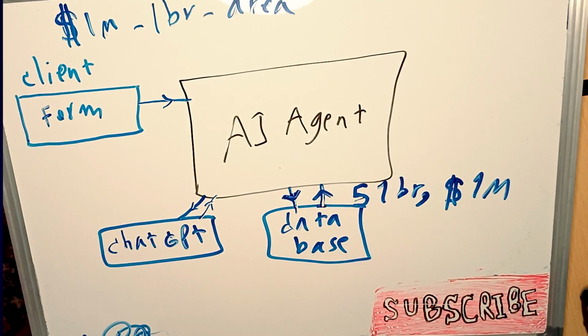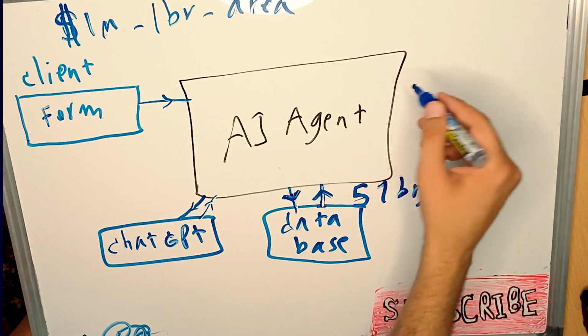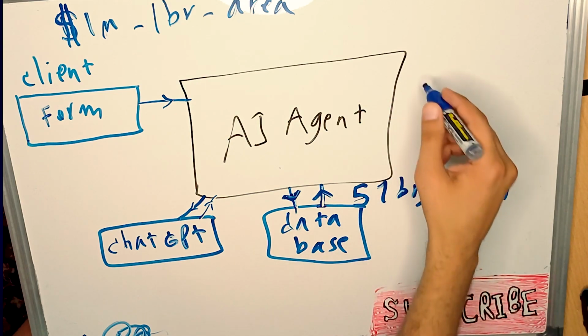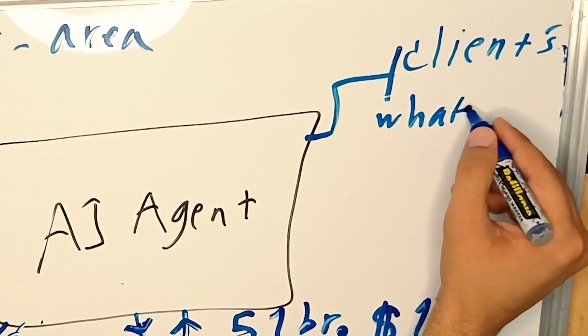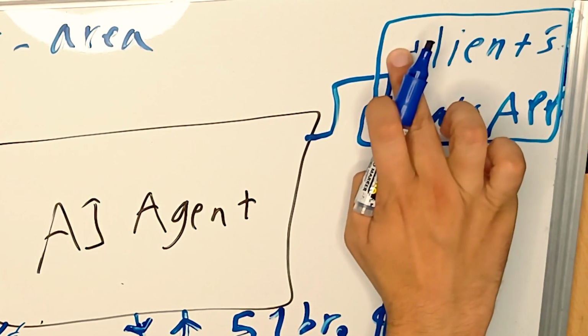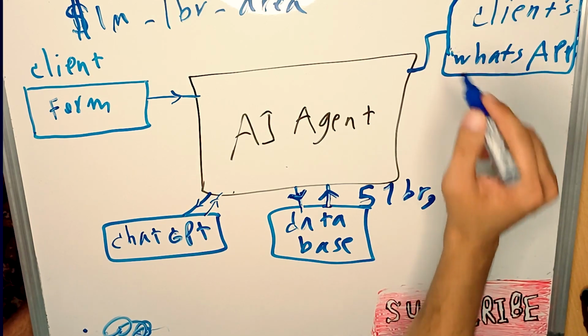And give those 5 to your AI agent. But there are 2 ways that you can introduce these 5 properties to your clients. One of them is, again, add another Slack or something like this. Send this to the client's WhatsApp. You can do this directly. The agent can send the exact 5 apartments to the client's WhatsApp and tell them these are what we have, and you can choose one of these 5s.